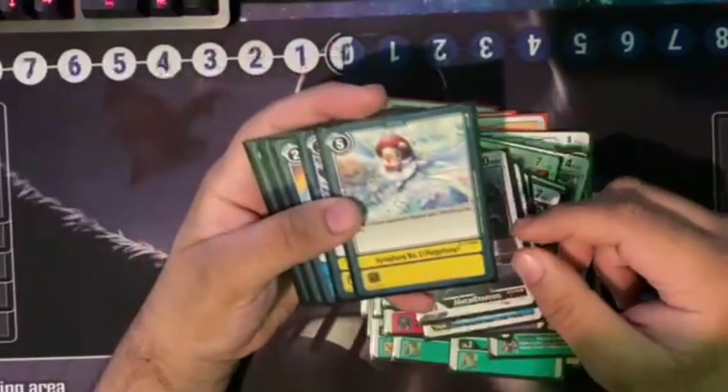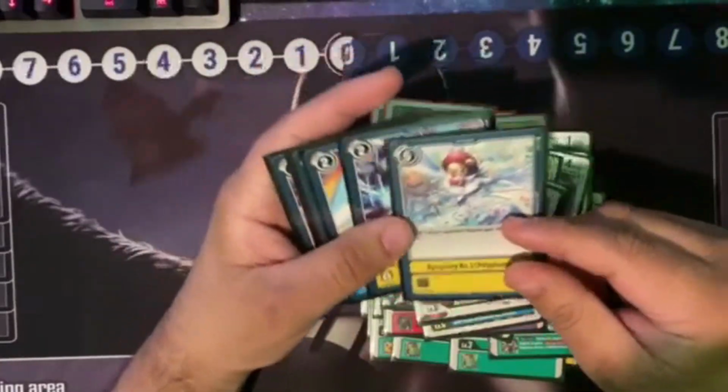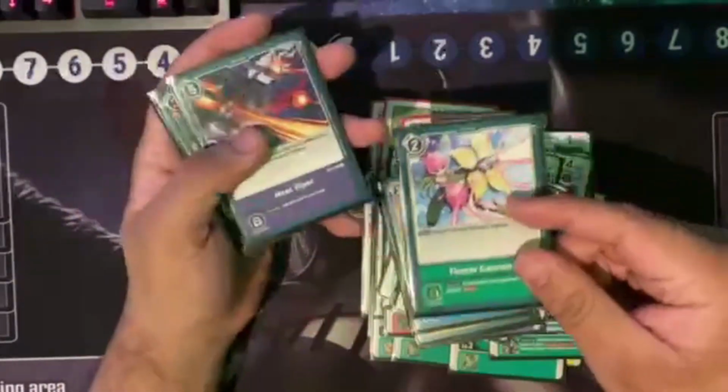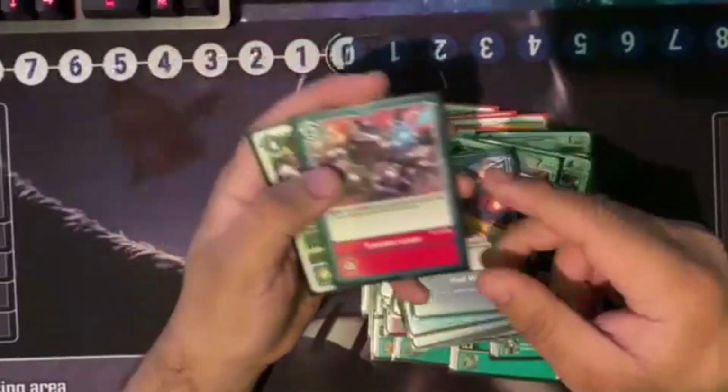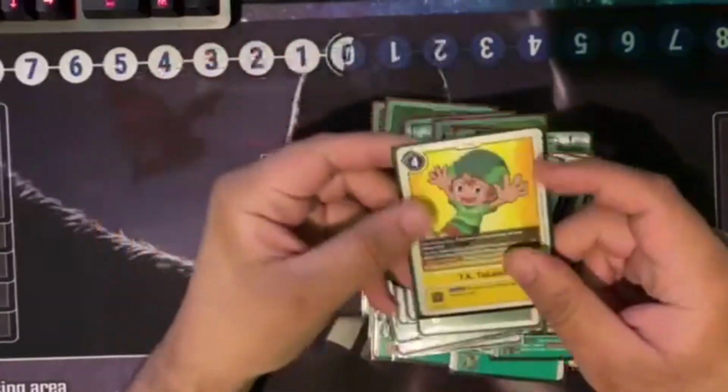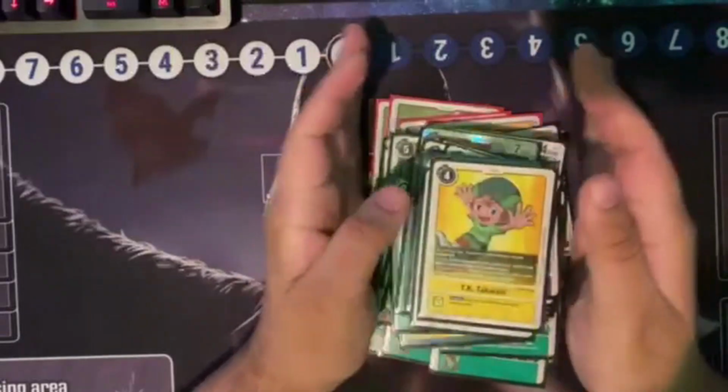And for the options, I have Symphony number 1, Blade of Truth, V Noble Blast, a Flower Cannon, Heat Viper, and Nuclear Laser, and I was able to pull 2 Tamers. I was able to pull Tai, and I was able to pull TK for my build.